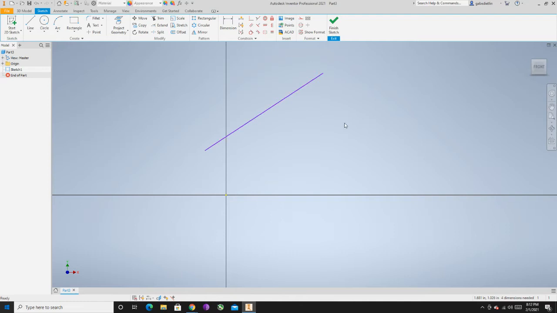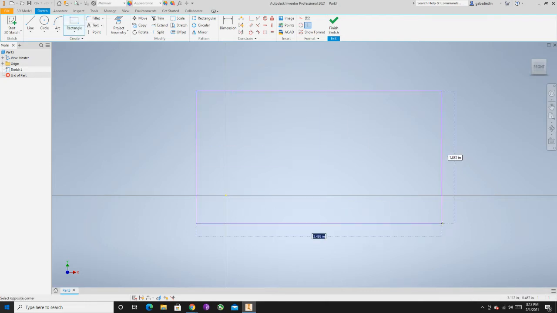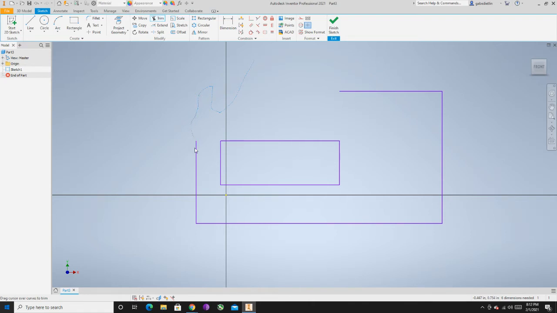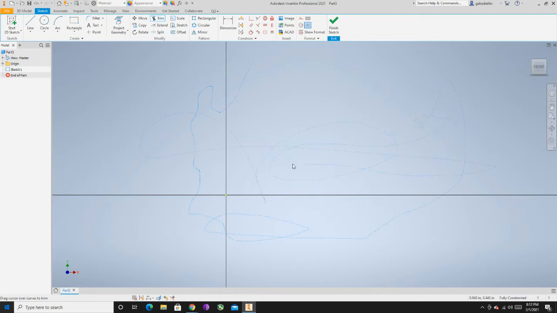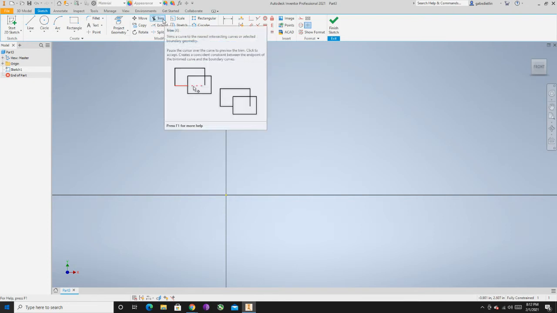Here's another good learning thing. You can right click, hit delete, and it'll delete it. So that's a pretty good thing. Another cool thing you can do is trim, and everything it touches, it deletes a small section of it. I will say, I sometimes have problems when you've already extruded something and you trim. It does take a little bit of practice.